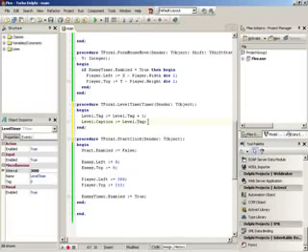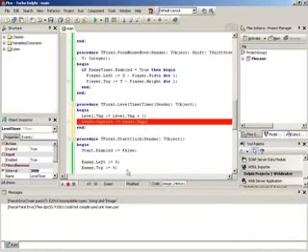But this is a mismatch, because if we run that, look at the error down there. Incompatible types, a string and an integer, where an integer is just a whole number, 1, 2, 3, etc. And a string is a series of letters and numbers. It's alphanumeric characters. It's just text. So what we need to do is convert our number to a string.